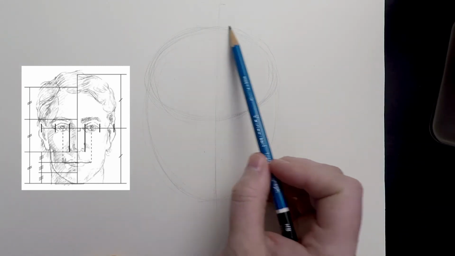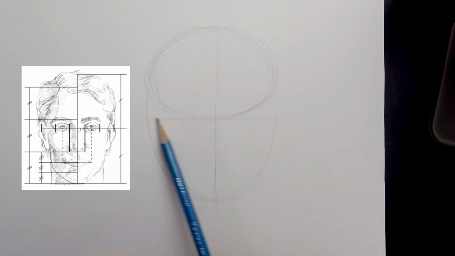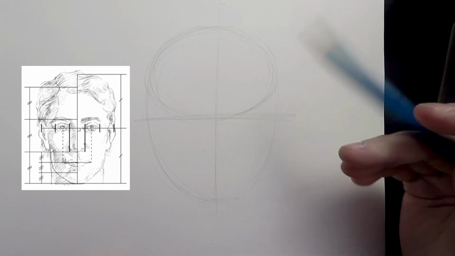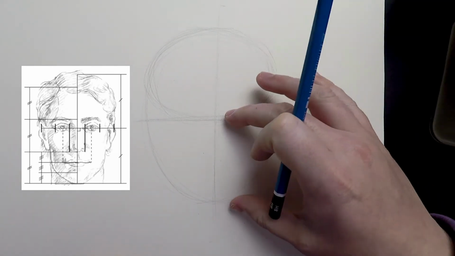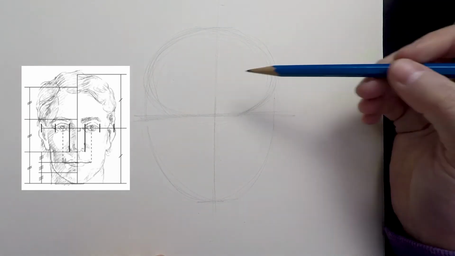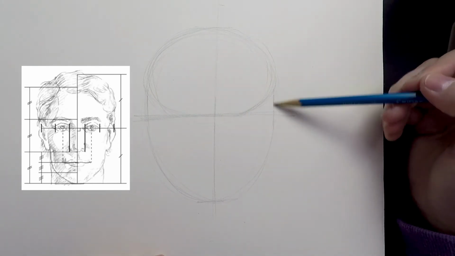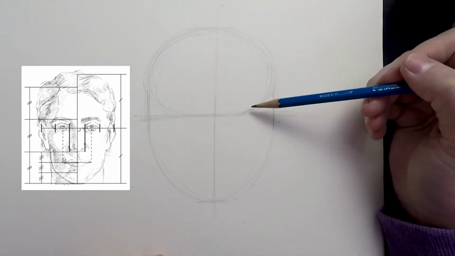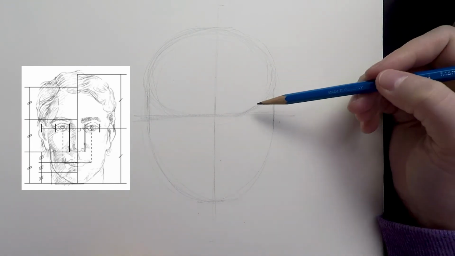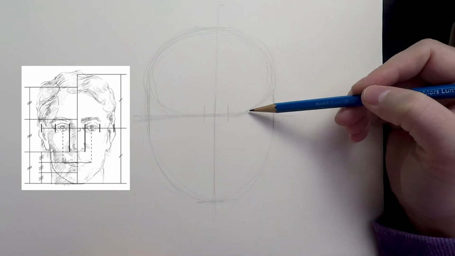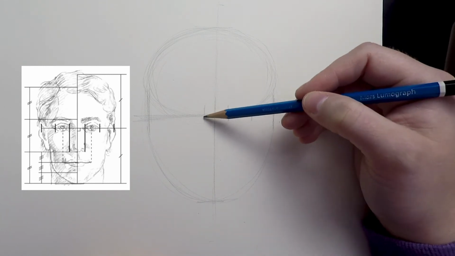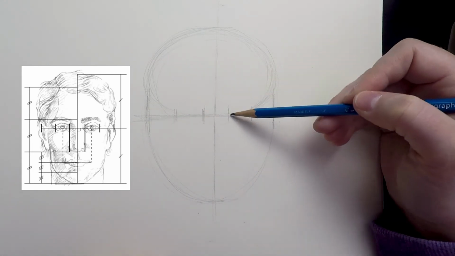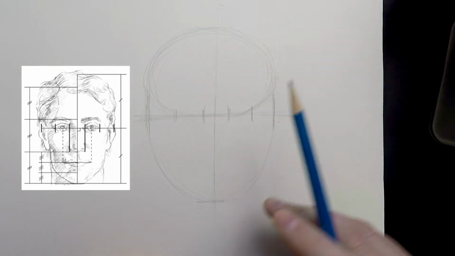And then we can divide this directly in half to give us that middle line for the eyes. I can measure and make sure. So then, 3 to 4 relationship here. I can start to divide the eye line into fifths. Let's see how to do that.